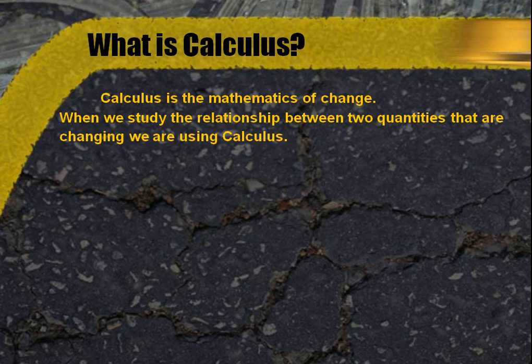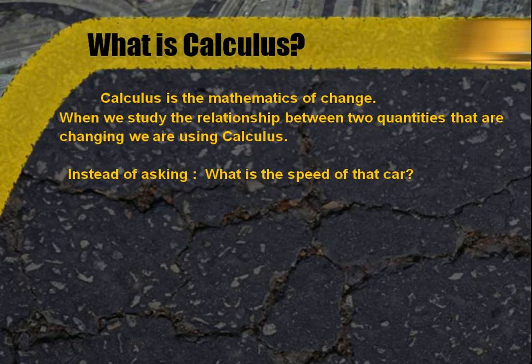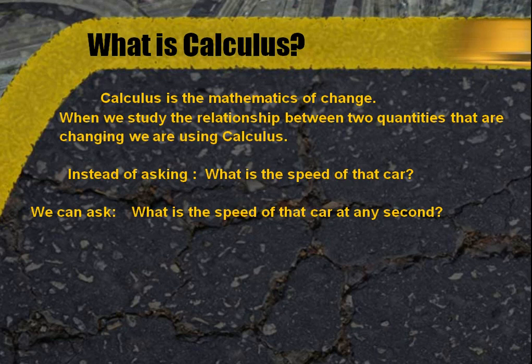Or if a semi pulls out in front of me, I can't just let the cruise control keep running the car. I have to take action so that I don't run into the back of him. Or as I go over a hill and I've taken the cruise control off, if I look at my speedometer, isn't it possible that I could be going quite a bit faster than 75 miles per hour? So now, instead of just simply telling you this is how fast I'm going, now we can ask more detailed questions and study things that are happening across my trip as I travel.